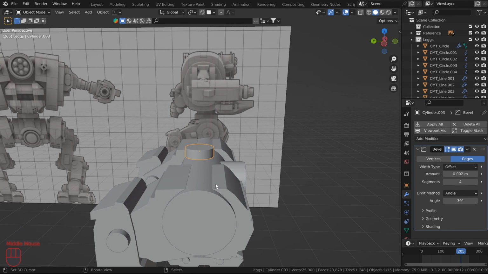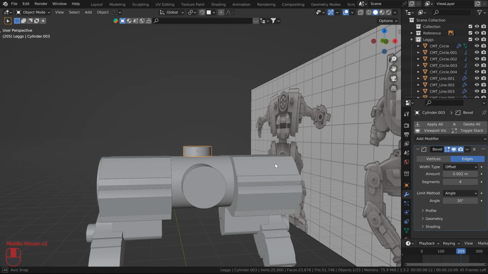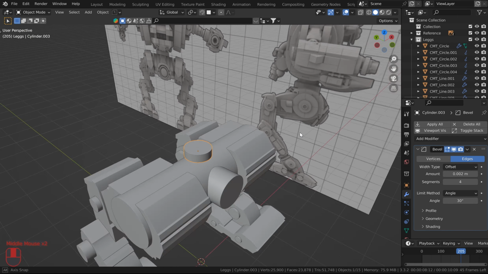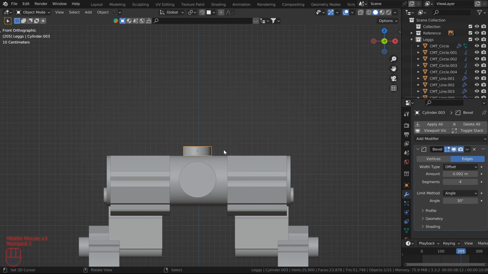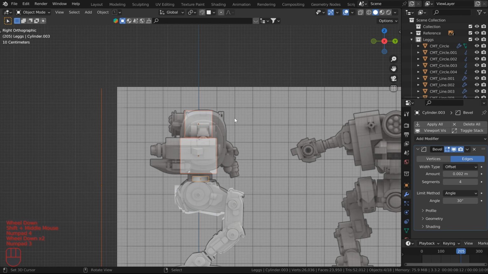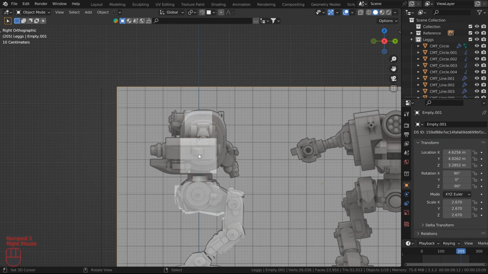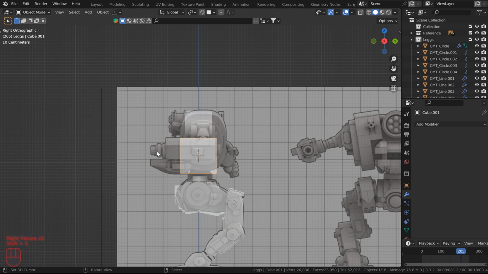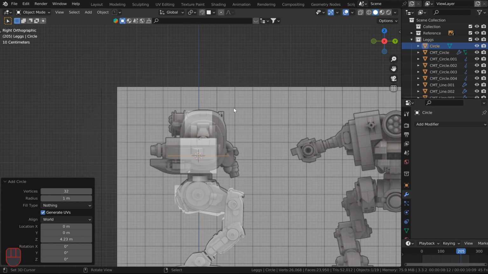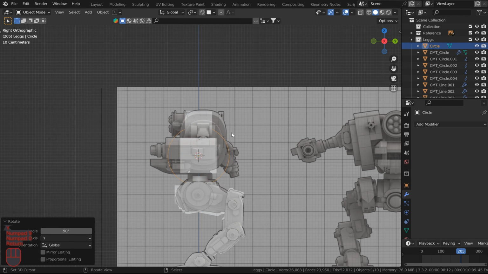And we're going to have some neat tricks to make all of this work. So we'll continue blocking this thing out and get done, but we'll do the detailing and all the cool stuff in the next video. So Alt H will bring back some stuff here. Now this one's going to be a little bit trickier, so I'm going to bring the cursor up here to this selected piece, and I just want to come into the mesh and drop in a circle, and I'm going to rotate this on the Y at 90 degrees.